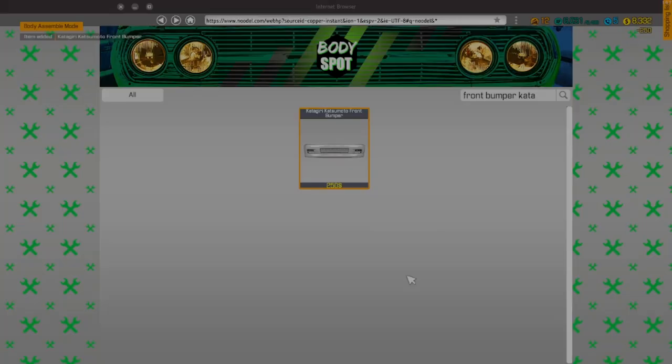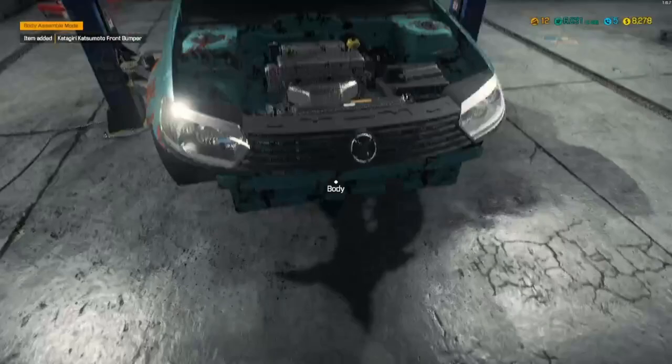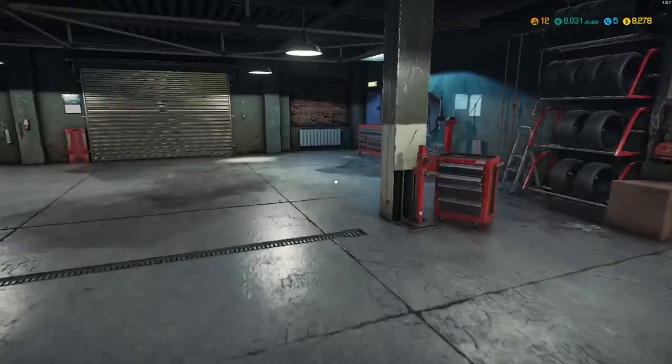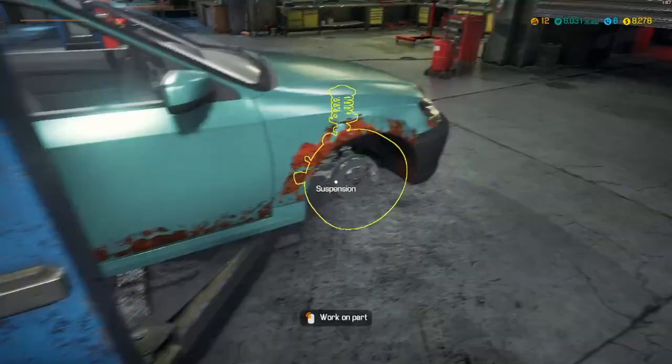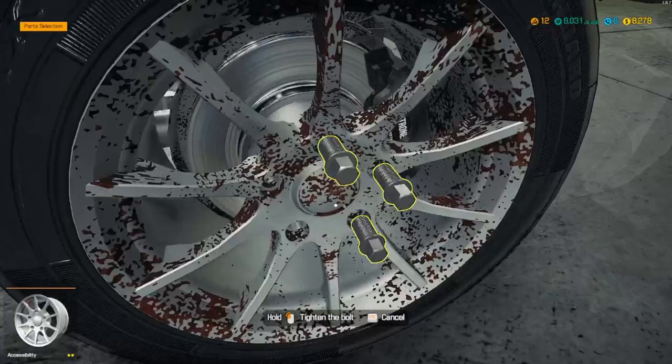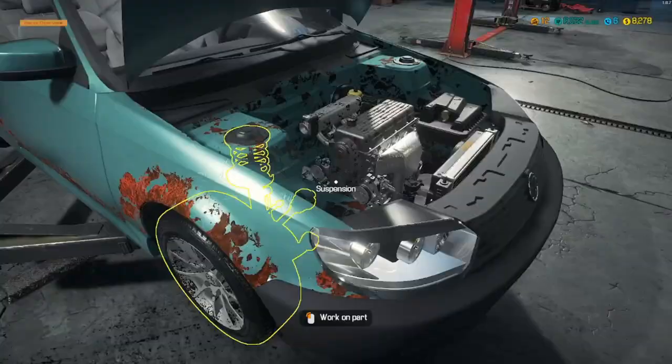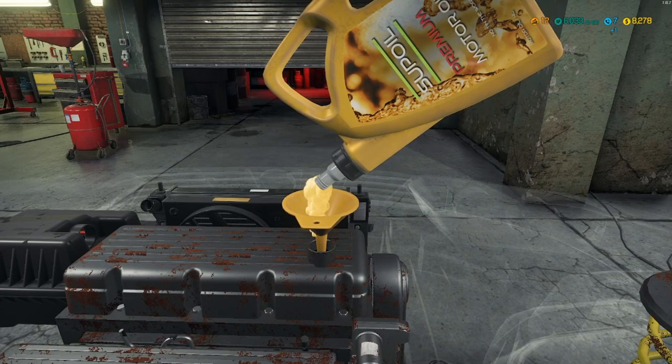Here we are, we got this. Let's go ahead and add it. Oh, it looks brand new. Let's go normal mode. This tire is done, let's add it. Okay, here we are, let's add this tire. Alright, so we did this, we just gotta change the oil. So let's go ahead and go to the engine, real quick. And remove the oil fill plug, and, you know, we fill it up.